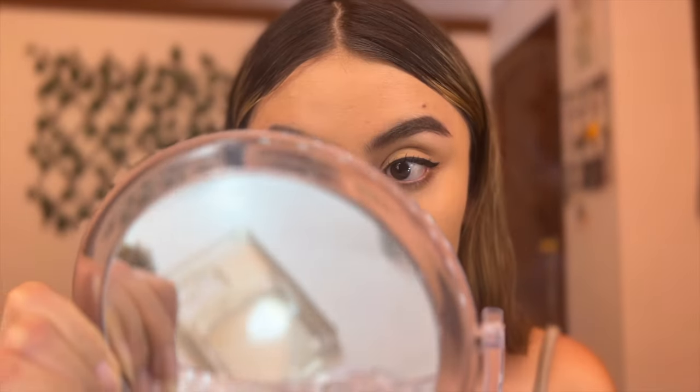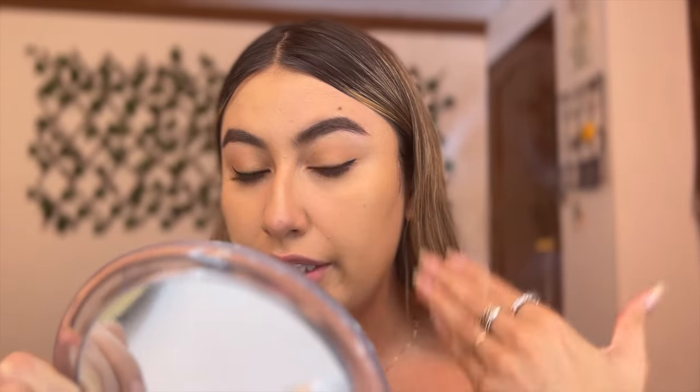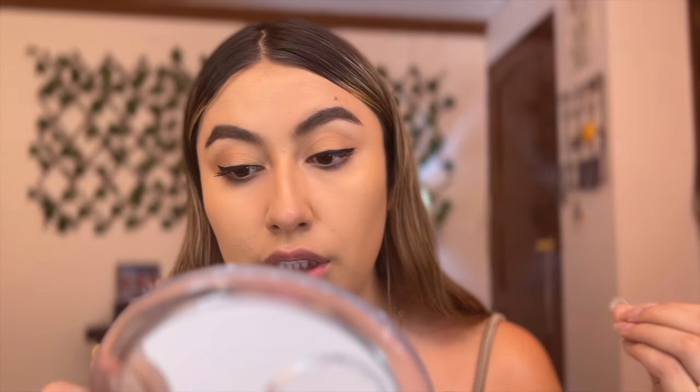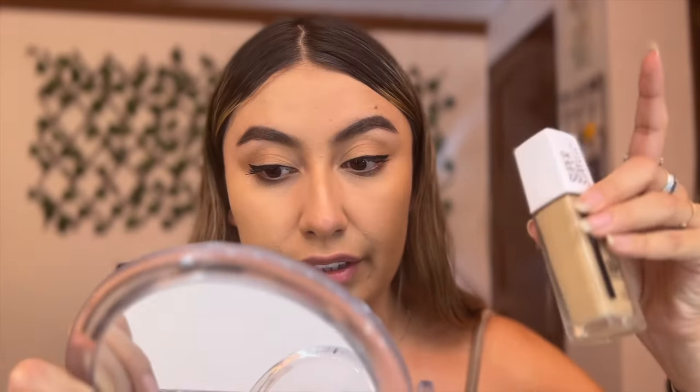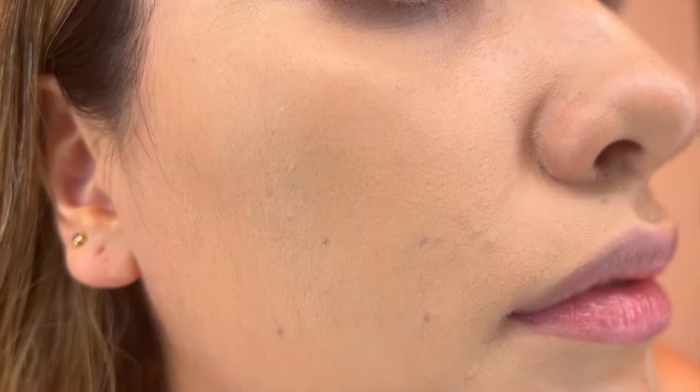Now let me watch them up close. This one — the Super Stay — does a much better job at covering up imperfections. Something I've noticed though is that it kind of shows my pores a little bit more than the Fit Me. Here on the Fit Me side the pores look lower, but on the Super Stay side, since it's heavier, it's sticking to my pores a bit more noticeably. On the Fit Me side my pores are able to breathe a little bit more.